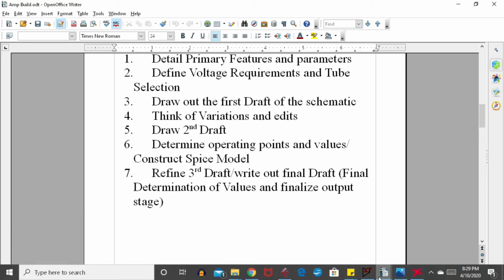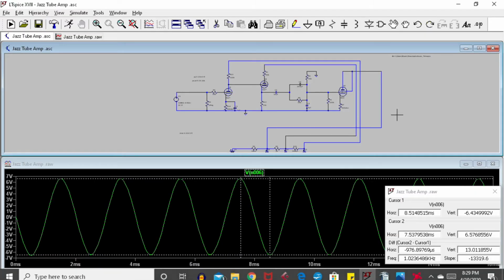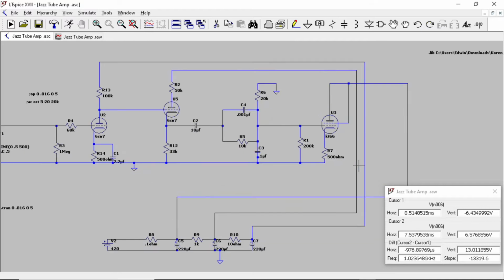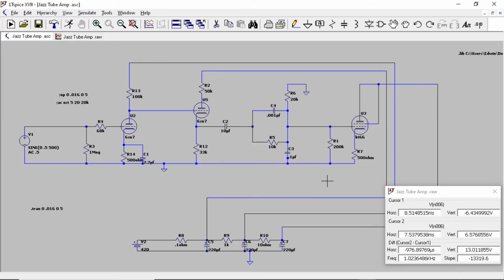So that's what I've gone ahead and did here. So this is the first SPICE model of the amplifier. SPICE is basically a program, like a CAD program for electronics, where you can build circuits and operate them in a simulation. Which is great because you can get all your values, you can play with your values and all the parameters, and set up how you want this amp to run exactly how you want it before you build the physical version.